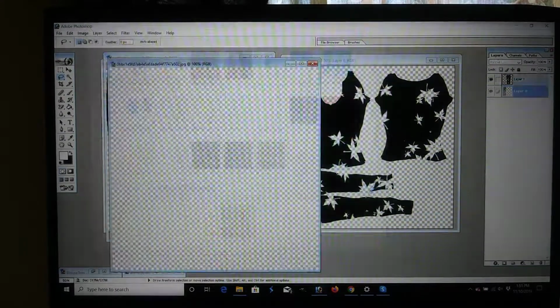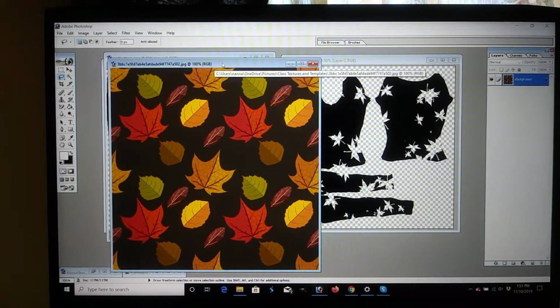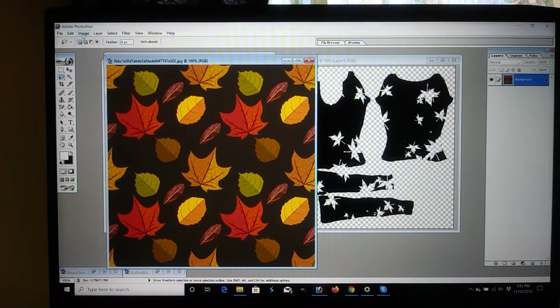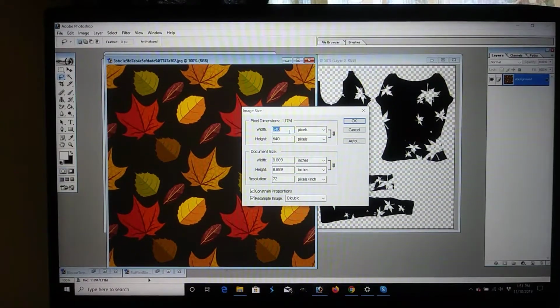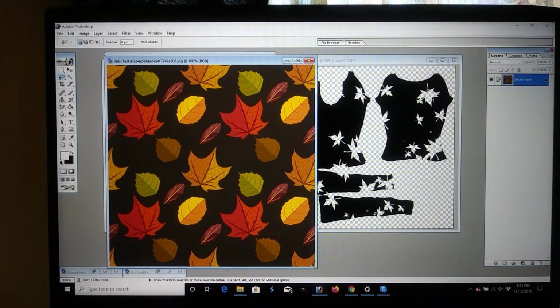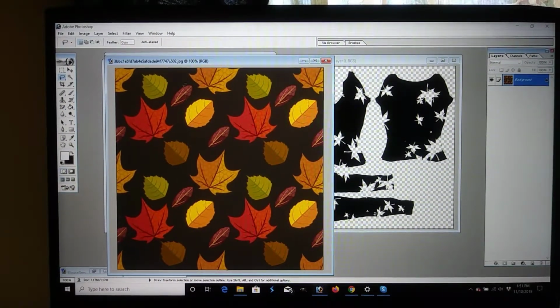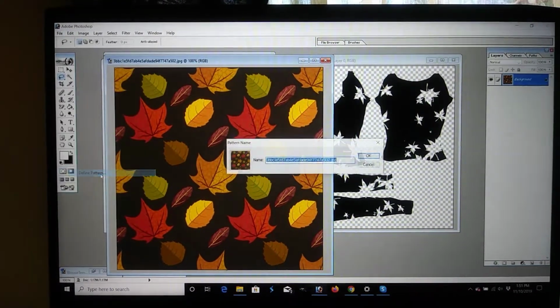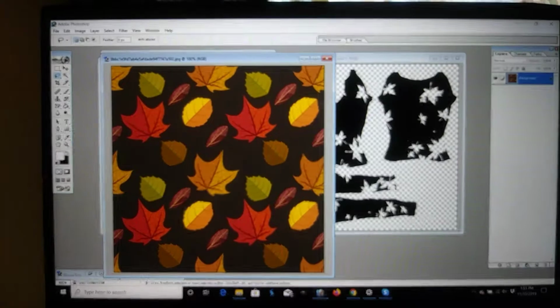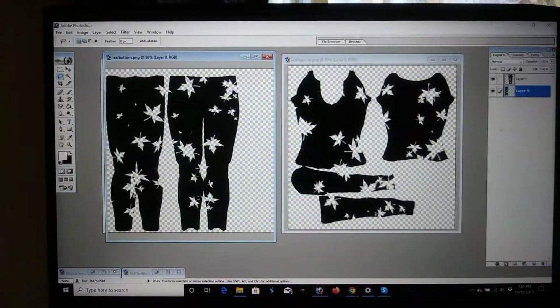We'll pick that leaf print out. It doesn't have anything on it. We'll see how big that is. It should be alright. Looks awfully big. But anyway, we're going to go to Edit, Define Pattern, and we're going to set that.